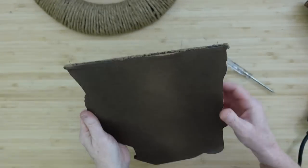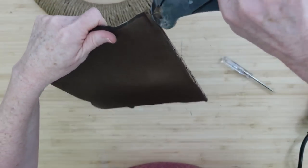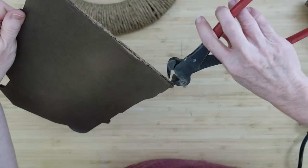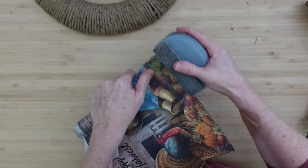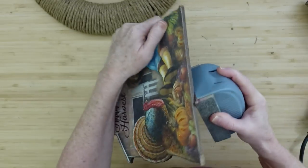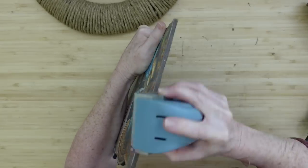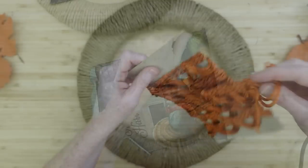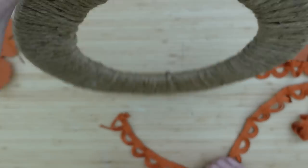Now it's got a little bit of a rough edge there. You can see where it came from. I'm going to take those nails out because a lot of times they will have nails in there too. So just be careful, don't hurt yourself. And then I'll just sand this down so it's nice and smooth, and there'll be no splinters and no messy looking on the bottom. If you want to go over that with some antiquing wax and let that dry, you can do that too. I just left mine just like it is.